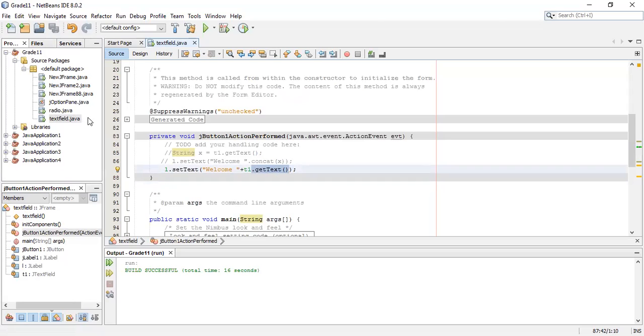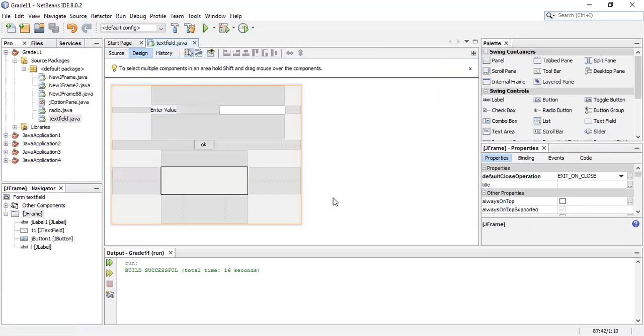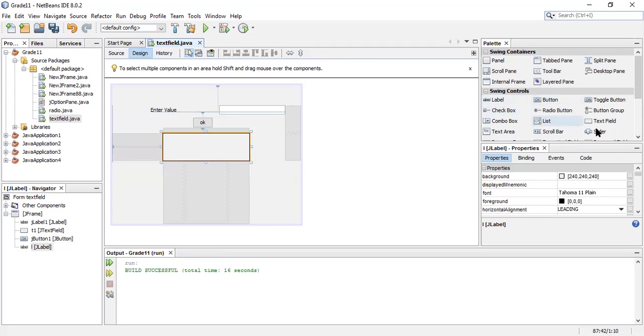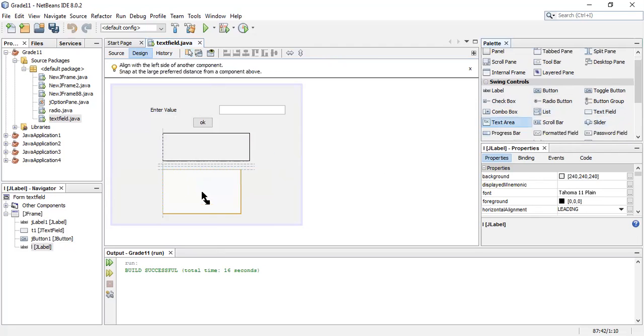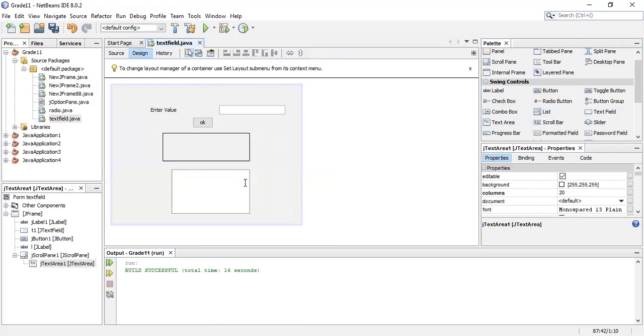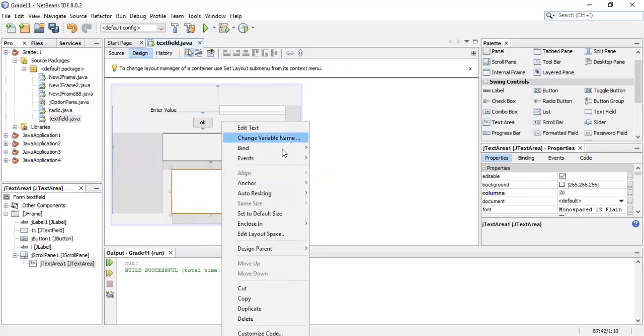And there's a use of the append statement in place of set text. We can also put append. So append से पुराने text के आगे text print हो जाएगा, right? So append can also be used. Let's do one more change here. I'll put on a text area, and I'll change the name as TA.